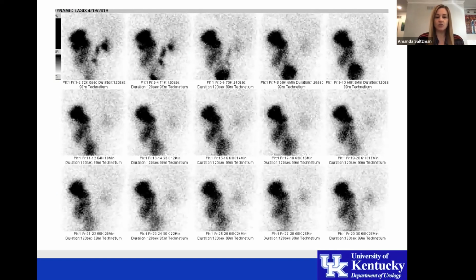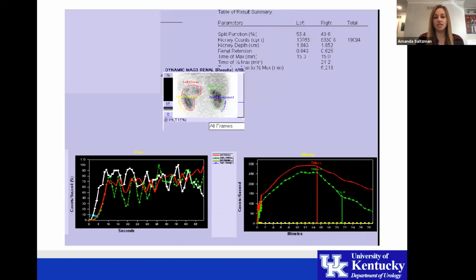So this is the excretory phase of a MAG3. What you can see here is that the upper pole definitely doesn't drain. And it appears that it doesn't drain all the way down to the bladder, because you see the contrast in the ureter. Now, go to the next one. When I was initially given the result, they just did left and right. They didn't differentiate the duplex kidney, which is really what I wanted the study for. So you can see here, I think this is 56% function on the left, 44 on the right, and the right looks like it drains well, and the left, you're not sure.